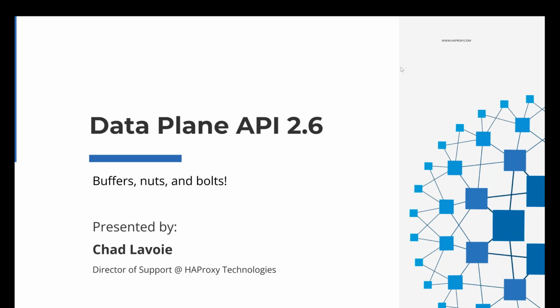So with that out of the way, let's get started. A lot of this, the introduction anyway, is going to be very similar to the 2.5 API webinar, since it is covering pretty much the same material. Most of the changes from 2.5 to 2.6 are new keywords and a couple new sections, and we'll talk about that. And the majority of this, the interesting part of this webinar anyway, is going to be a demo, which has a similar script to the 2.5, but I've added a lot more bells and whistles to what it actually does. So I can point out some of the things you can do with the API.